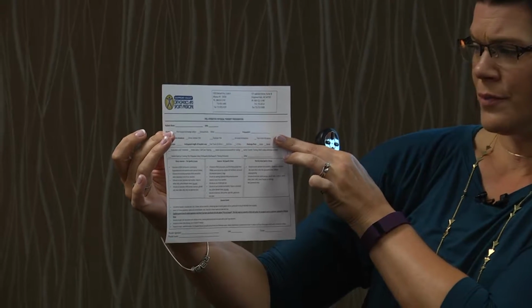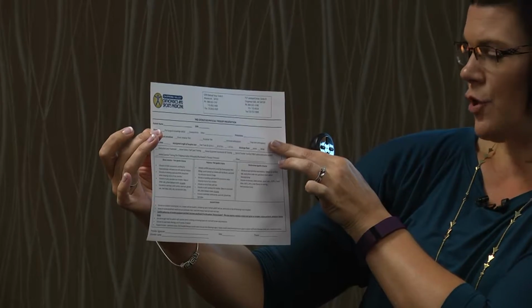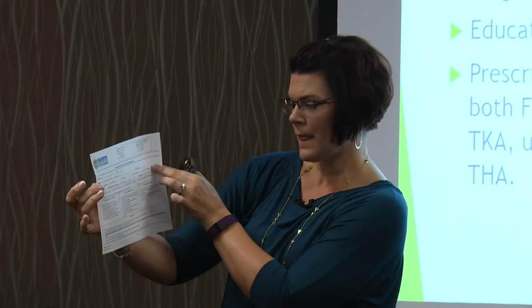Pending surgical procedure, so the direct anterior, the posterior, the uni knee, and the total knee. Now, all of those are on there because, again, when we're trying to send a message, at some point this prescription might come from Dr. Berg or Drobert or Carlson or whoever is doing a joint replacement so that you are familiar with this when it arrives to your clinic. There's not one form for Mako and one form for FastTrack.